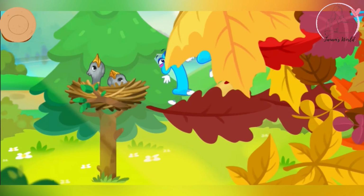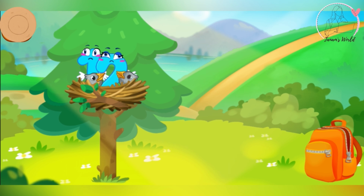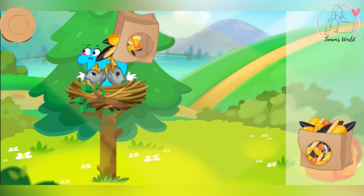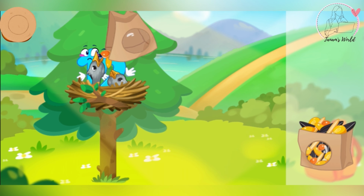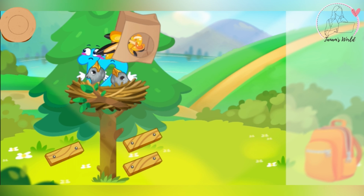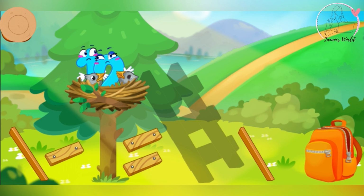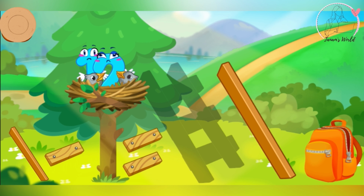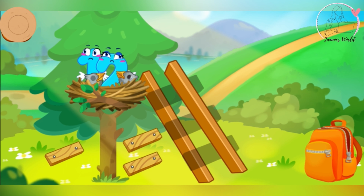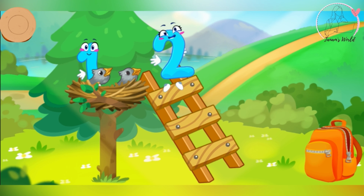Great! Number 12 got caught by a bird and taken to its nest for the chicks to play with. Feed the hungry baby birds with some seeds. Now collect the stairs so number 12 could get back down. Assemble the ladder from the parts. Ready?